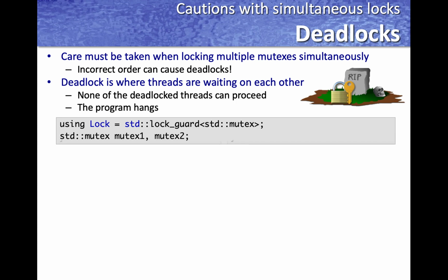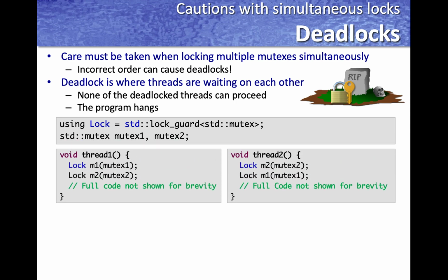Here we have two mutexes, and two threads. Thread 1 is going to lock mutex 1, then mutex 2. Thread 2 does it in the opposite order, M2, then M1. Notice that these could be based on parameters, or when we looked at arrays of mutexes, maybe we made an error. We are locking mutexes in different orders based on some parameters that are given to us. So there are lots of situations where this type of operation can arise, where different orders of mutexes are locked. And notice that there is a mismatch in that order.